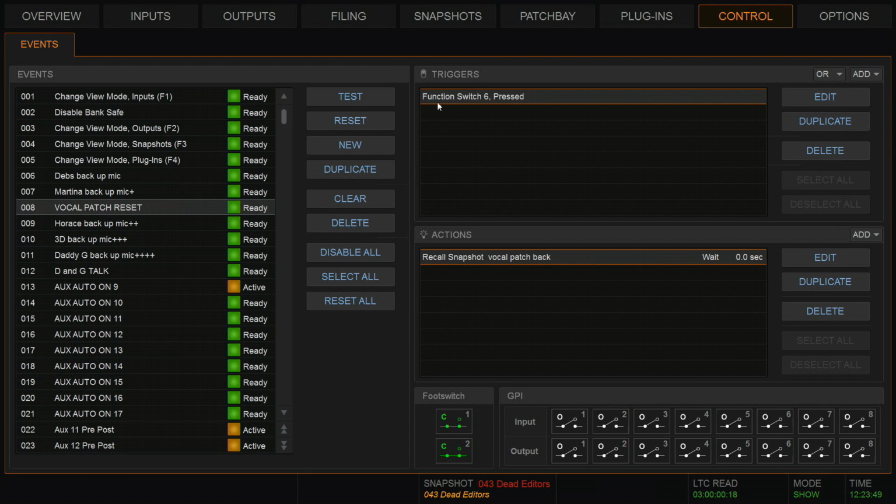When I press F6, you'll see that it momentarily tells me down here that this snapshot has been recalled, but it doesn't interrupt the flow. So I'm going to press F6. You'll see vocal patch back, but it hasn't interrupted my show flow. It hasn't interrupted the previous to next. Okay, so that's how you patch in your backup vocal channels with momentary snapshots and events.